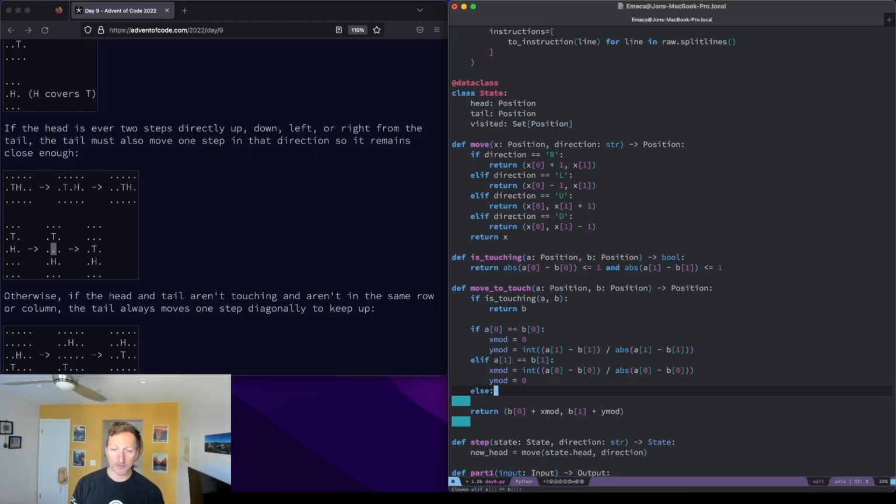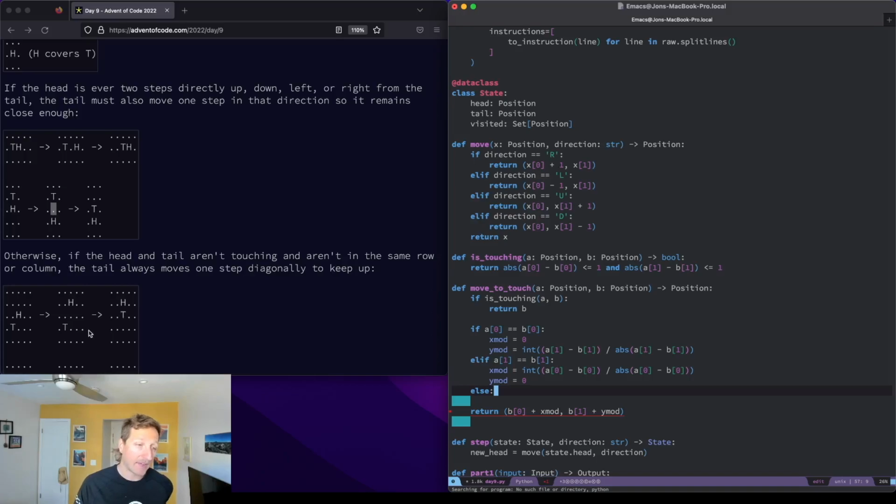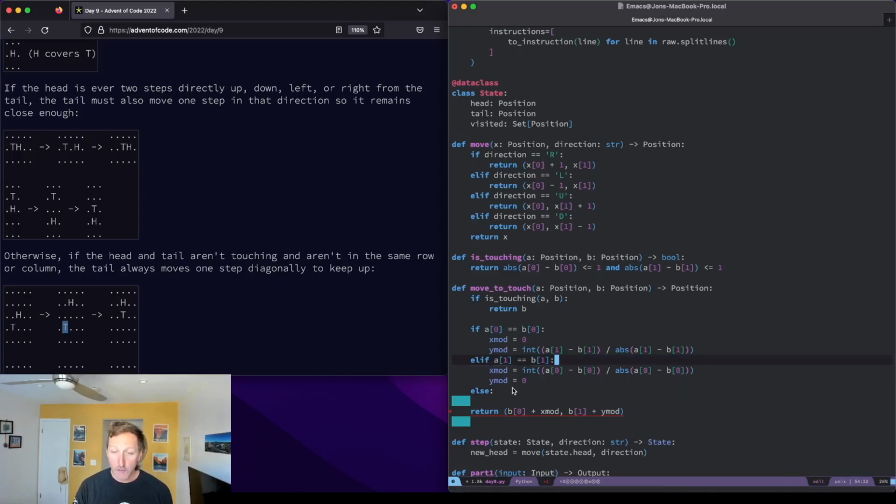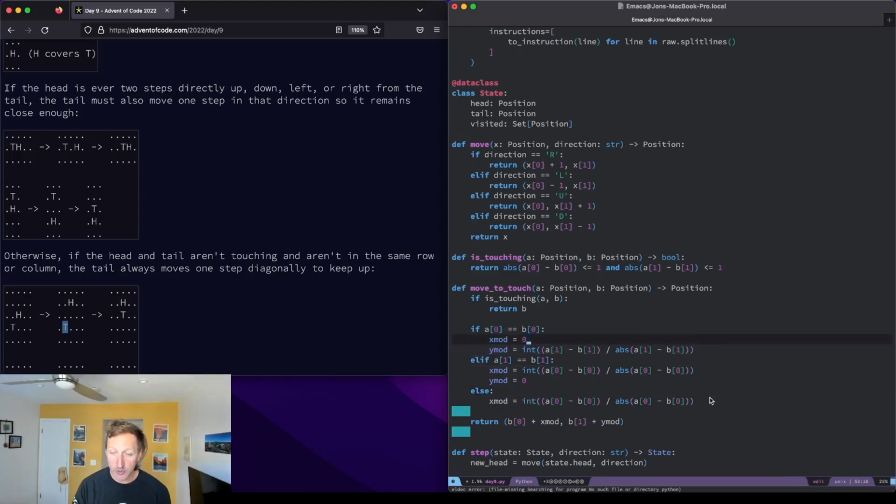Cool. And then else. All right, so now we need to handle diagonal moves. So if they are not on the same axis, one of them has to move diagonally. And the question is, which way do they move? So how can we take this position and make them move diagonally? One of the directions is going to have a 2, and one of the directions is going to have a 1. But it actually doesn't matter which one is which, because we're always moving 1. So we really just need to do this calculation for both directions, and this should work.